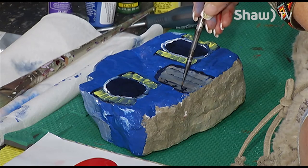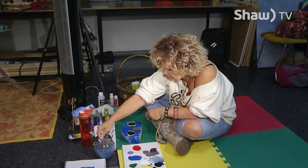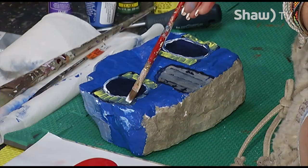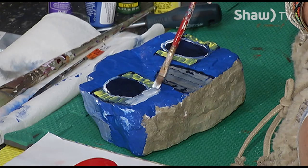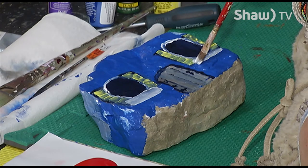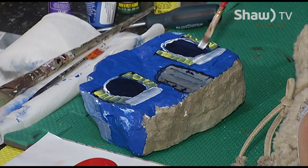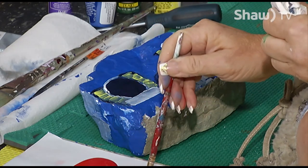You can almost imagine the little fairies living here. Let's do a little flower basket underneath the window sill if we can. I'm just going to make it white. So we're just making it kind of paint on paint here, wet on wet, but it'll work. You'll get the idea. I definitely am not as detail-oriented when I'm painting rocks because to me it's kind of my chance to just make mistakes and be fine with it.